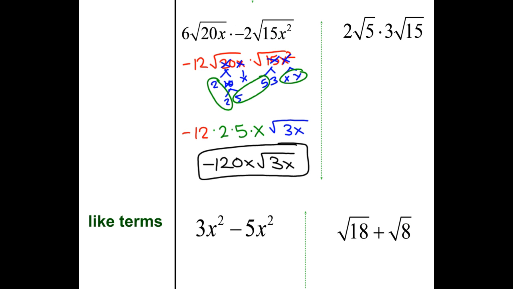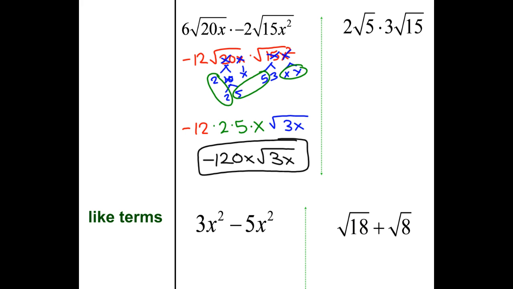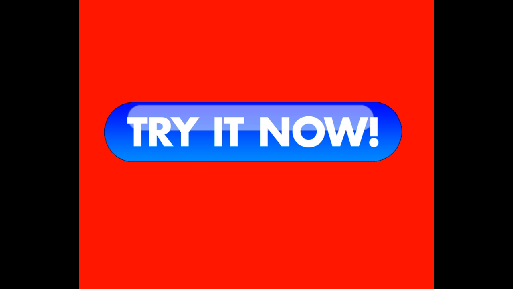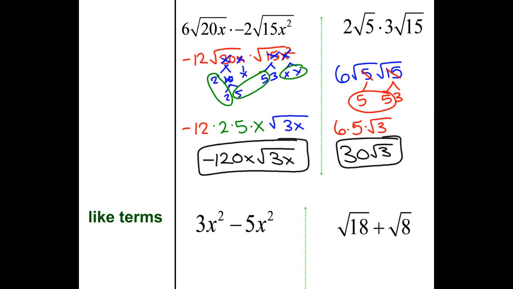All right, that next one over there on the right, the 2 times the square root of 5 times 3 times the square root of 15. I'm going to have you guys try that one quickly, and I'll put up the answer in a second. All right, you guys can check your work and check my answer here as well. Notice that I pulled down the 5 again. You don't have to do that. I just did that to show the work, so the colors stayed the same, so they were all in red there, and I could circle the pieces that went together. All right, now let's go on to the next piece.